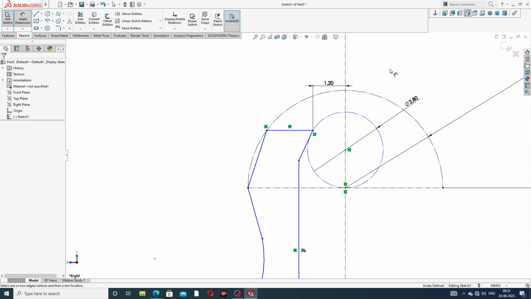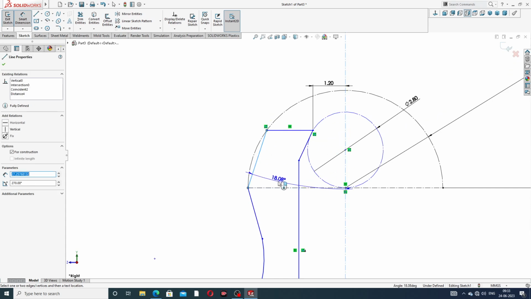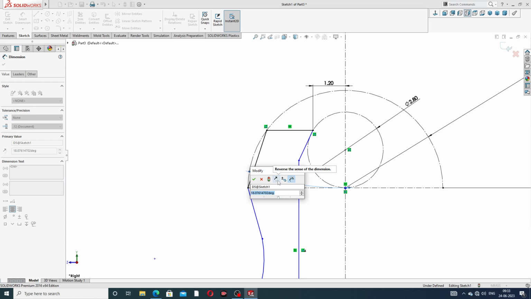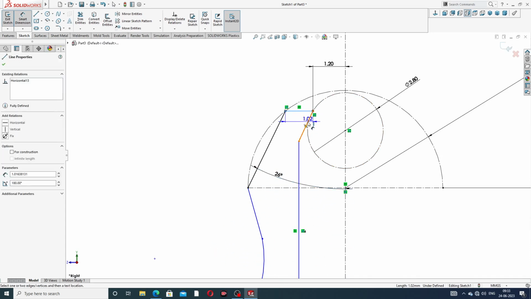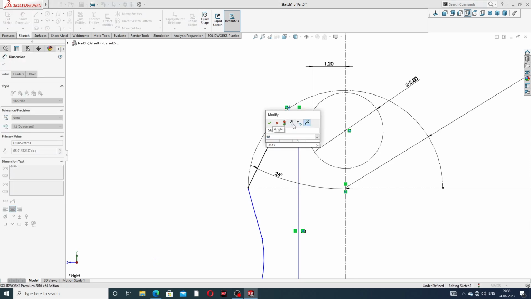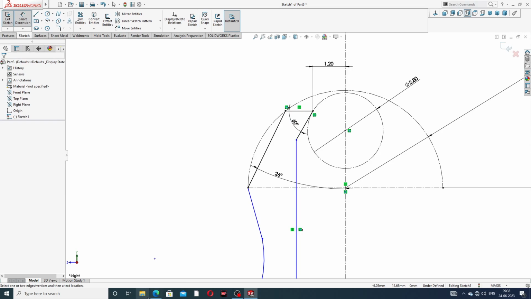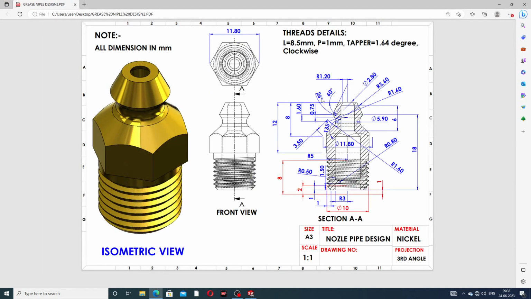Next use some angles. This line to this is a 26 degree angle, and this angle is 60 degree. The 26 degree angle is this, 1.2 is the distance, and this is a 60 degree angle.